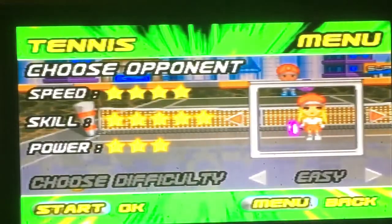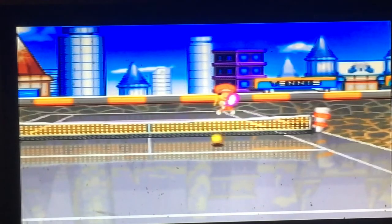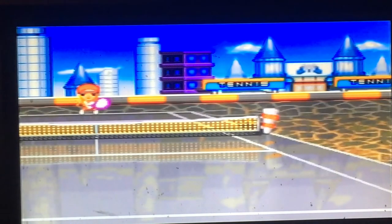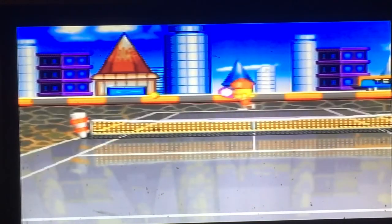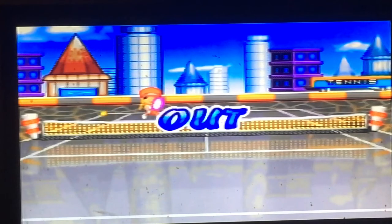With tennis, if you just keep swinging this thing — I don't know, should I just press a button instead? There we go. Now I'm just shaking it in front of the console and it seems to be working. I'm literally just non-stop shaking it right in front of the console. This is pretty funny. I'm winning! I wish I had a camera on my hand. That's enough of that, I'm bored.